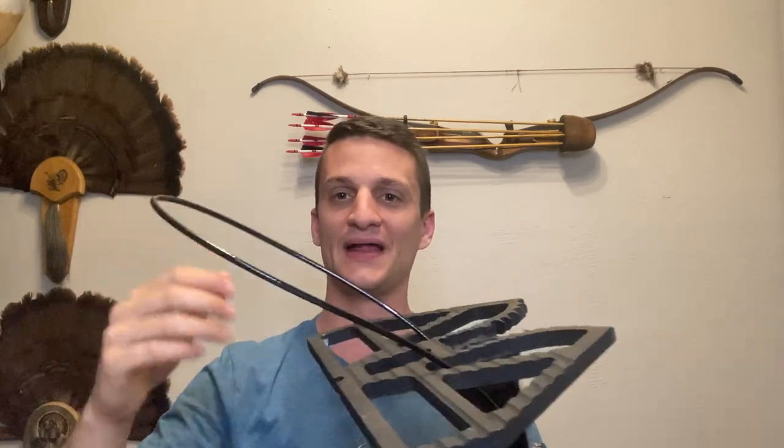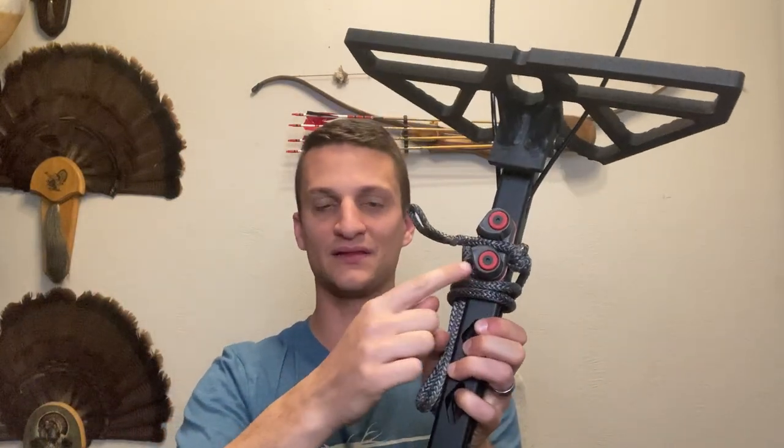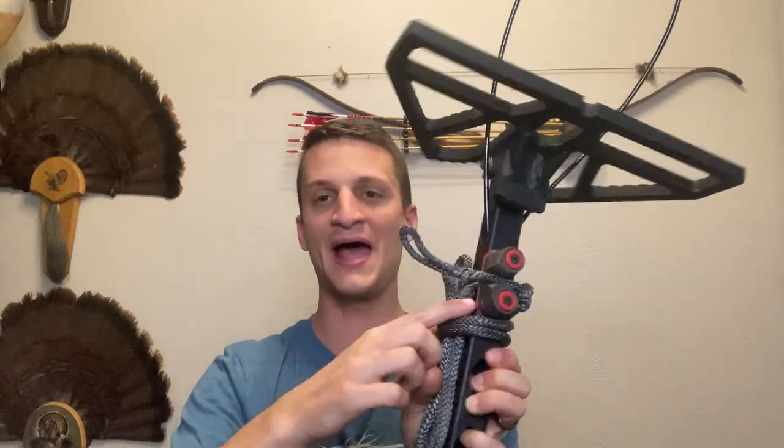The handle, I think, is not necessarily the greatest design in the world. So I mentioned this in portions of the video, but you can either run the handle in front of the Amsteel or behind it. When I was running it in front of the Amsteel, I would pull it up all the way and it would pull up into the throat here and slip past the nut that holds this bolt on, and it would kind of get caught between the two nuts and I couldn't push it down.